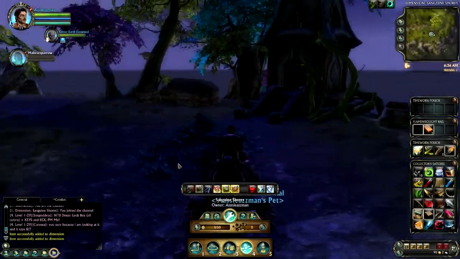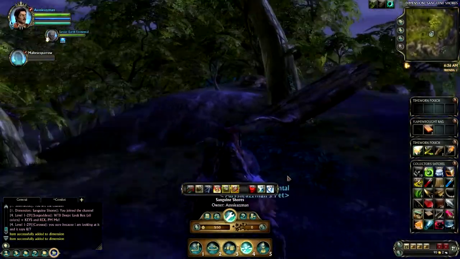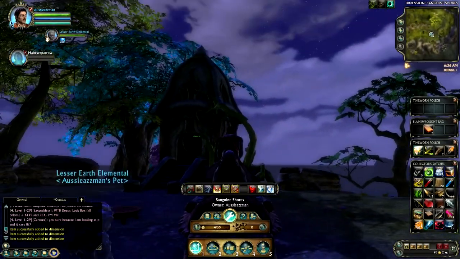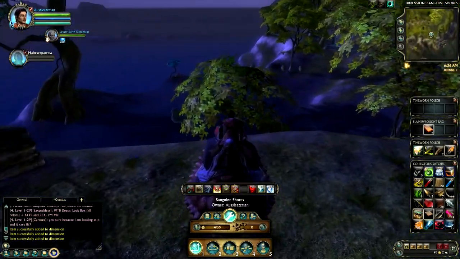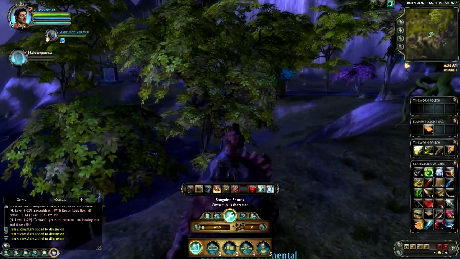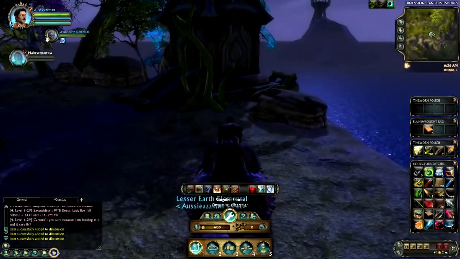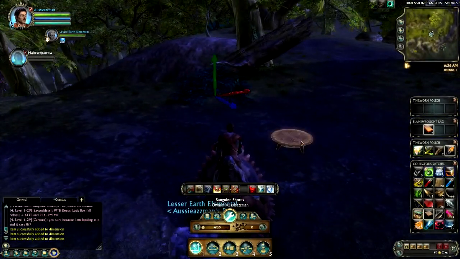I don't have a house. No, it's more like a hole in a tree. My one is just the shrine. You know in the starter area, not the starter area, but the first area you go to, and then up the hill there's a shrine. That's basically all it is.